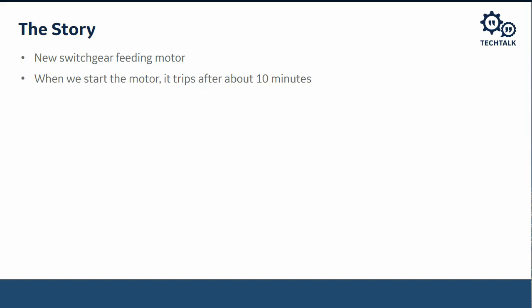And this is the only switchgear in the lineup that is feeding a motor that trips when they start the motor, or after the motor's been running for 10 minutes or so. None of the rest of them are having this problem. So where's the problem? Where is it not? On this one switchgear, this one motor, but it's not on the rest of the lineup. What's unique about it? I don't know at this point.